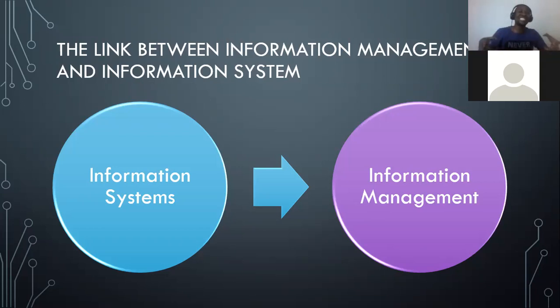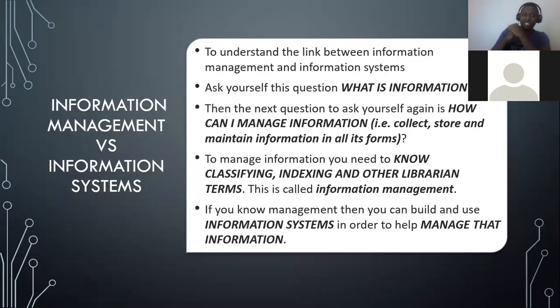So we want to understand the link between information management and information system. Like I said, before the age of computers, people had to manage information using the file system, right? But now people are using computerized systems. So we can't talk of information management or do a course of information management without talking of information system, because basically what we are talking about in information management is information system. So we want to understand what is the relationship between information management and information system.